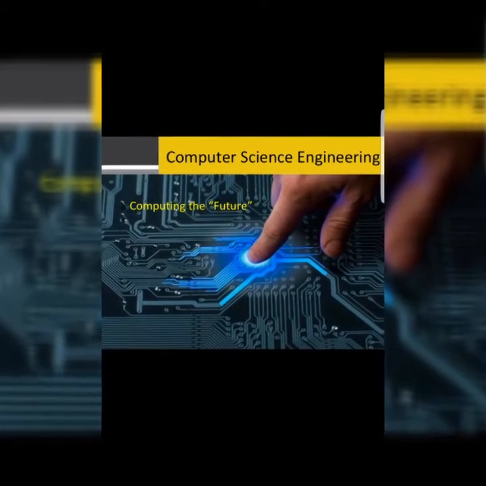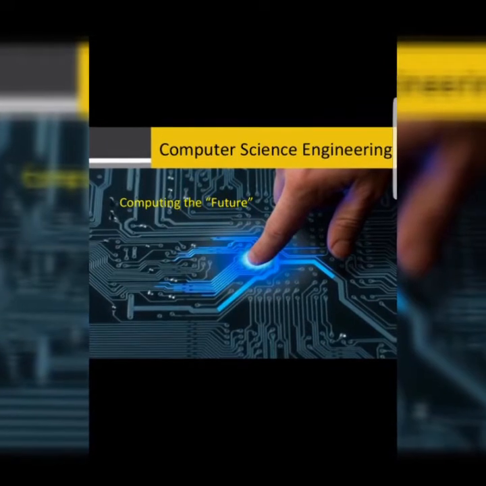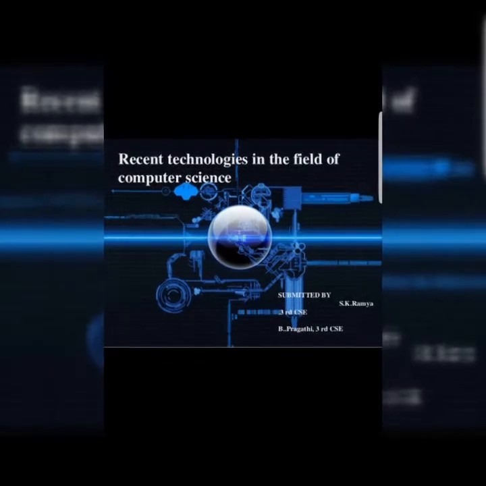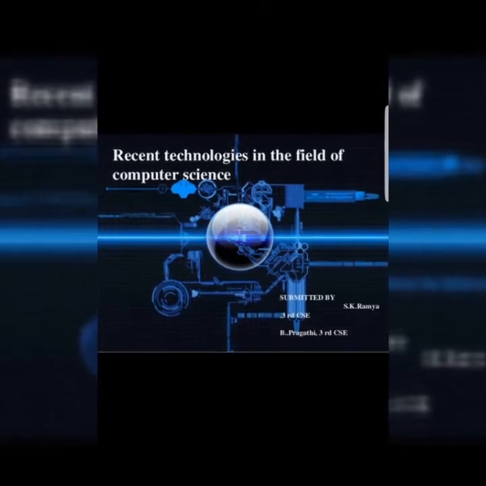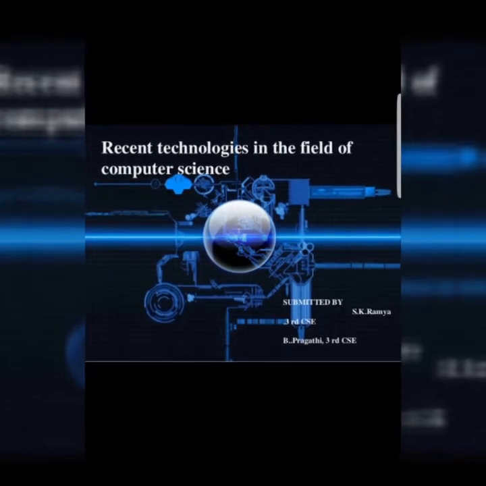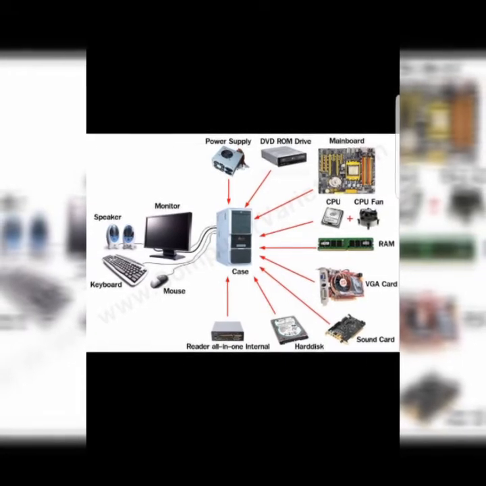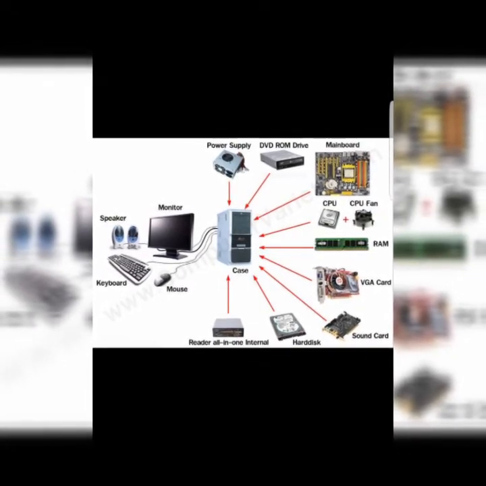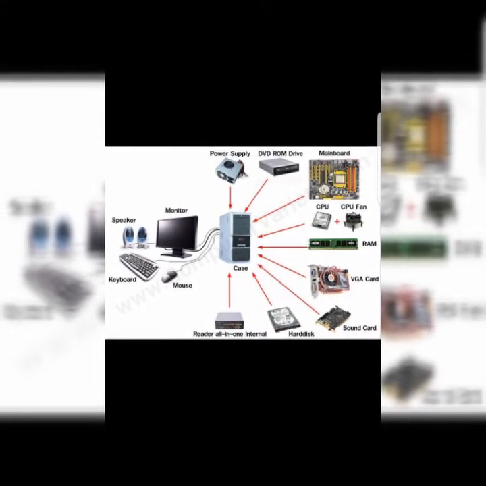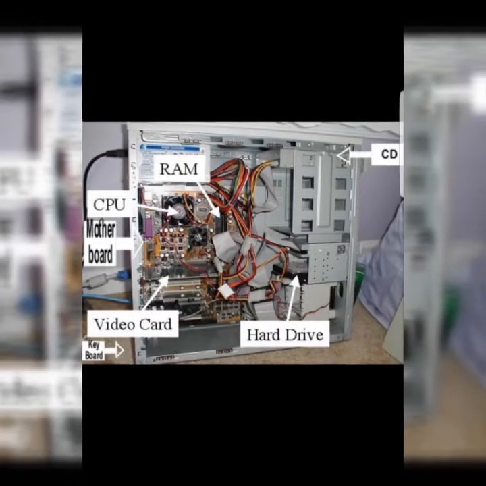Then we have the fourth component, that is hard disk. Hard disk is a secondary storage device, because a computer has two memories. One is primary memory, the second is secondary memory. Primary memory is its internal memory, and secondary memory is external memory. So hard disk is classified among secondary storage devices, which store our bulk of data.